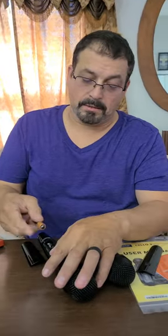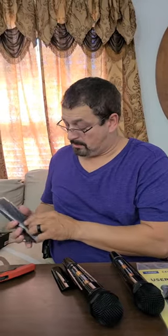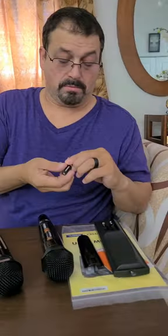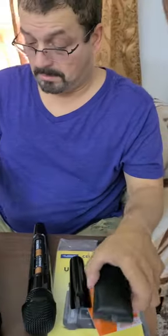So there's no included battery for that. Yeah. And I think the reason why is because this comes from China. And I think when it comes from there to here, you're not supposed to have batteries shipping on the plane. So I think that's why there's no batteries in the box. But it does say on the box you're supposed to get batteries. But neither one of them came with batteries. So I'm thinking that's what it is. For shipping purposes, they took the batteries. These are all new batteries.